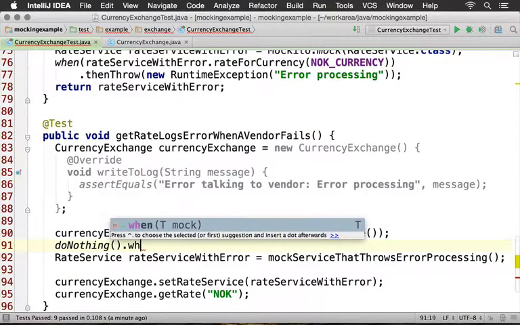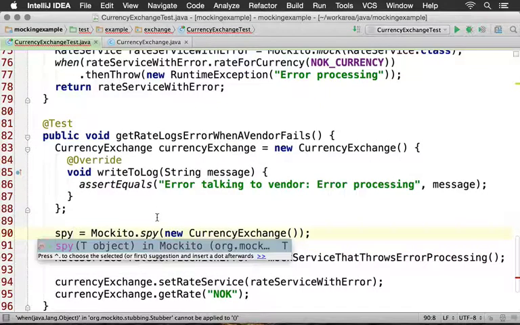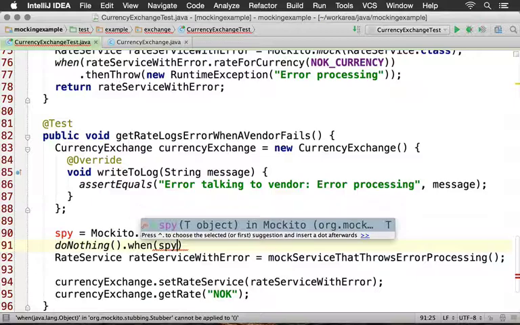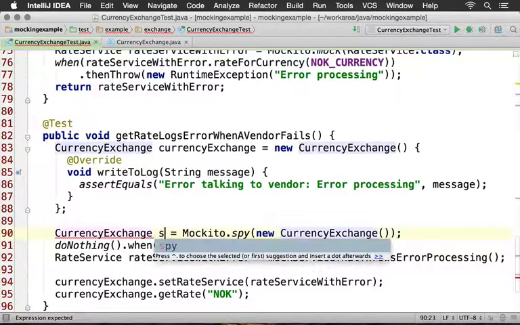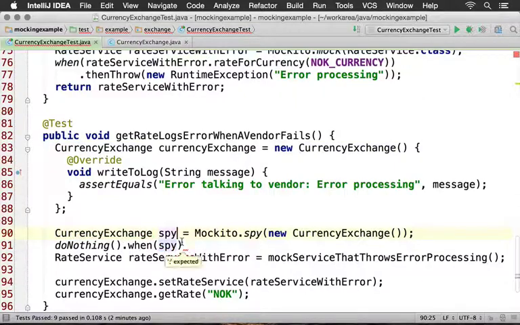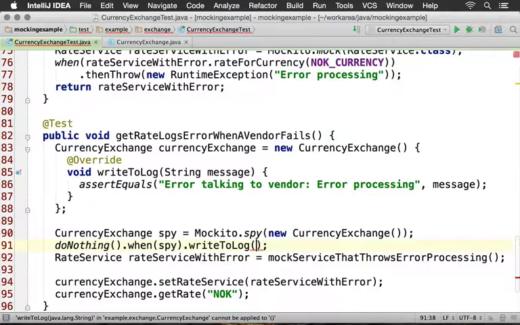Well, when do I do this? So when the spy is called, so we'll say spy, and we'll call this as currency exchange spy. So what do I do then? Well, when the method write to log is called with a message that we are interested in.